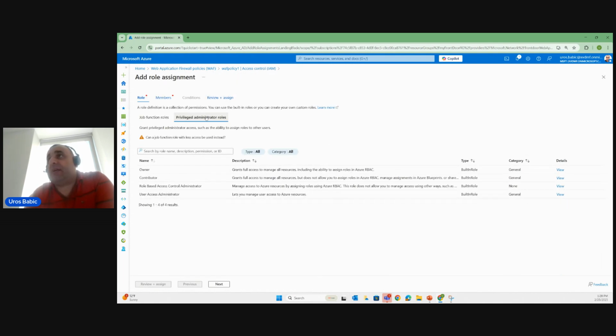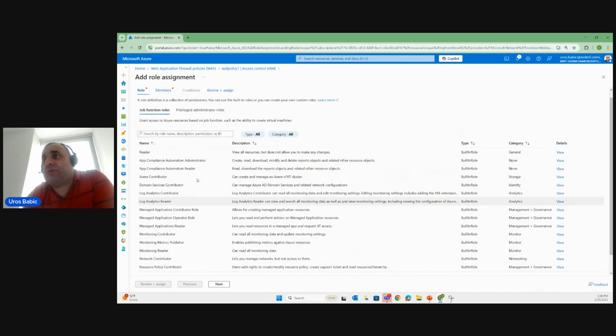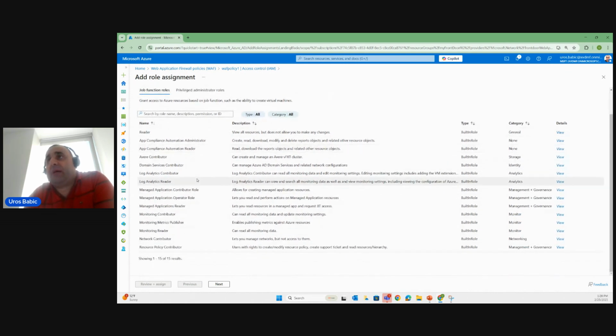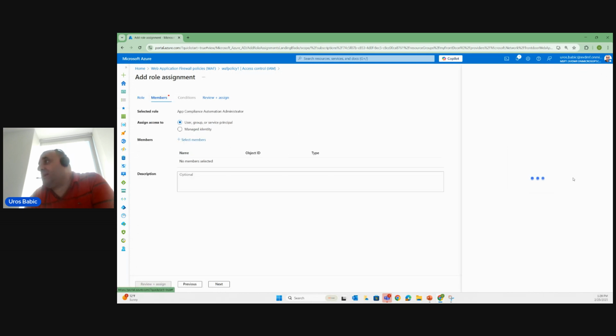The first is privileged administrator roles, for example owner and contributor, but on the other side, I have role-based access control roles, job function roles. For example, Application Compliance Automation Administrator, I can go in the members, I can select my member.